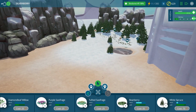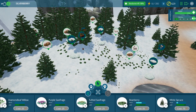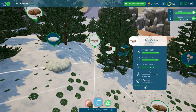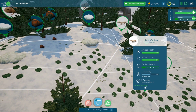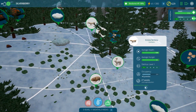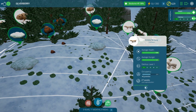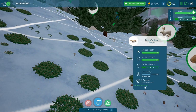And let's go back over to see how all of these guys are doing. So we've been working with really teensy tiny little herbivores for the most part, and of course our first predator, the tiny little ermine, and they still have 26 weeks before they start having babies, but they seem to be doing pretty good. They're thankfully getting enough to eat. It doesn't look like any particular prey population is really struggling to keep up with having these 2 tiny little predators in there. It was so interesting to see how many of you guys said that you agreed with me, that you think that these guys are actually bigger in real life.